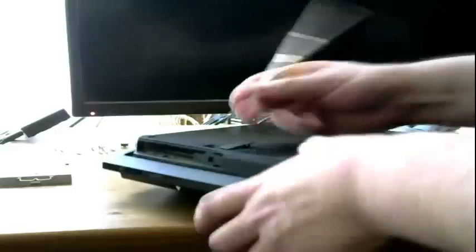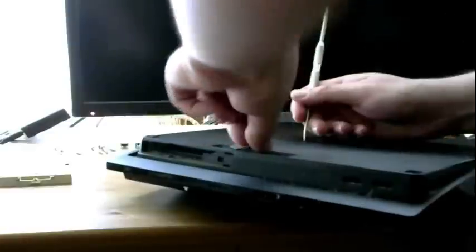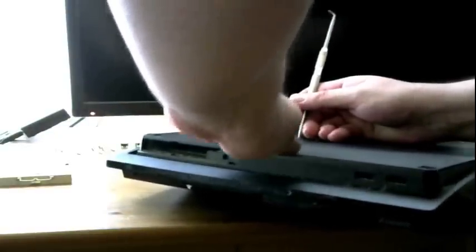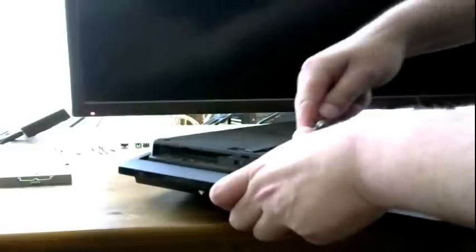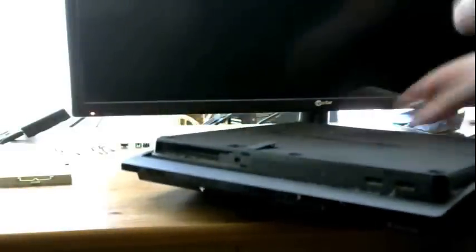So, got those screws out. Sometimes these things are a pain to pull out. Now you're going to want to yank out the hard drive. Let's see. Got all those out. Oh yeah, I want to take that safety sticker. There's going to be one more screw right behind the safety sticker, I believe. Hell yeah. That's how you know your PS3 has never been opened, that safety sticker. This one's hard to pull out. There we go. Last screw.